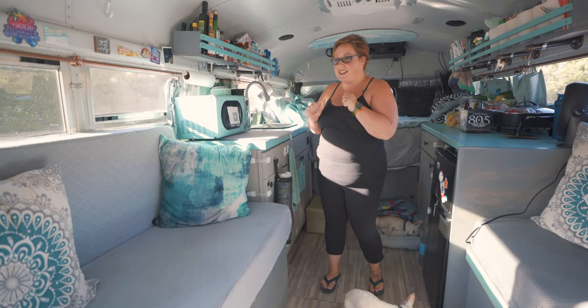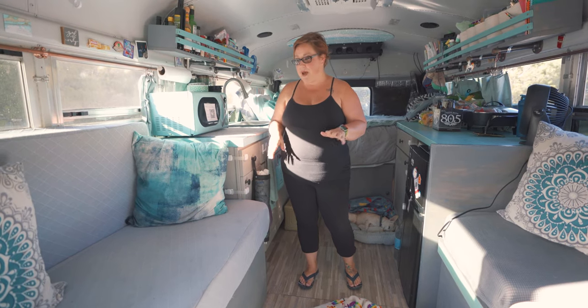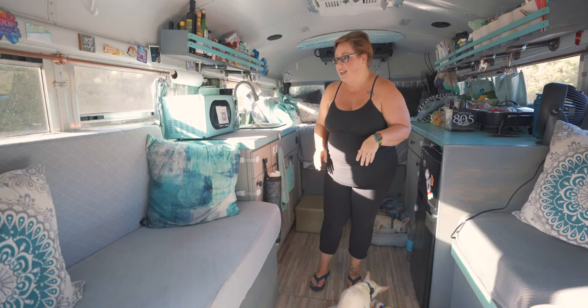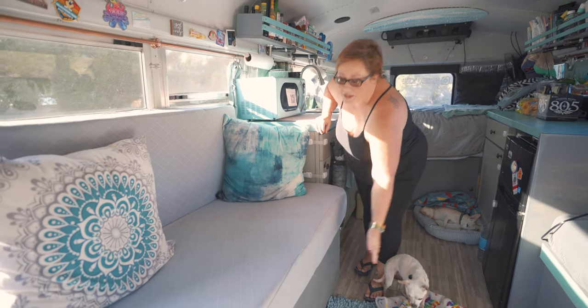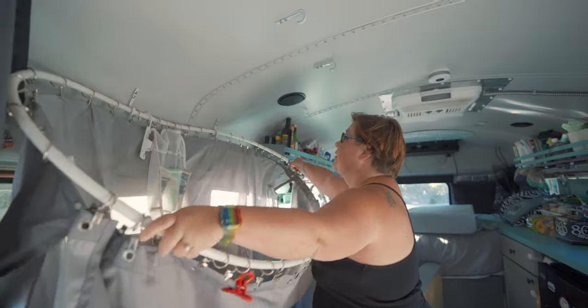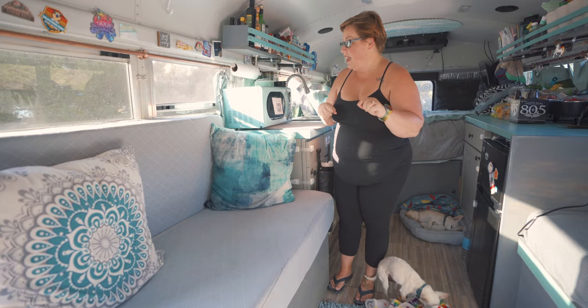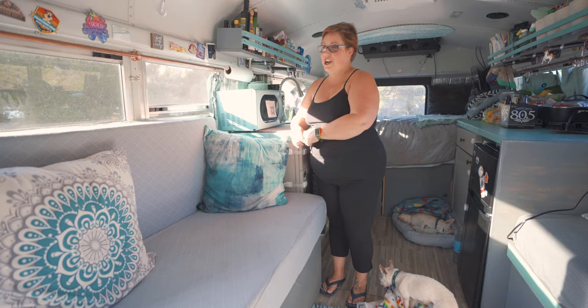Probably one of my favorite things about our bus is our hidden shower and bathtub, because I'm a huge pampering freak — I love bubble baths and bath bombs and stuff like that; I actually have a little side business with those. To be able to take a bath in my little short bus is amazing. There is actually a four-foot galvanized tub underneath here — it's on PEX and it's all connected. The curtains stay on there permanently and we hang them on little hooks from Lowe's — we cut them in half and they fit perfectly for our double shower curtain system. It also gives me a place to sit while Griselda is driving, so me and the cat usually share this seat on the go.